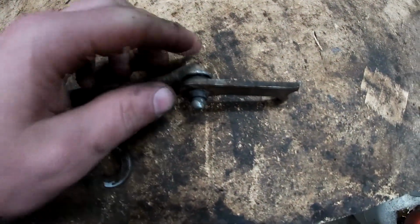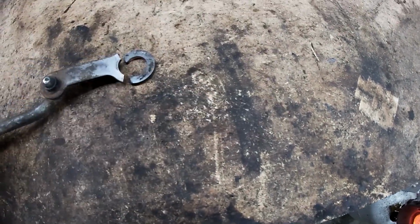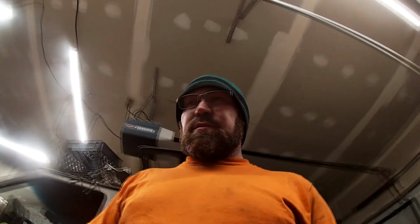Alright, that looks a lot better. Alright, we've cleaned the workbench. Now what we're going to do is, on this guy here, we've got to try and get this rubber seal off, so we can get the whole piece out, so I can check it with the micrometer and get sizes, and hopefully we have a piece of steel laying around here that's the same thickness, or pretty close to it, and we can just get this thing cut out, and hopefully, pressing fingers, we get the sizes just right, and we just pop it back on the transmission, which would be awesome. But it's going to be a minute because it's going to take a while to cut it all out and get it the right size. So here we go.